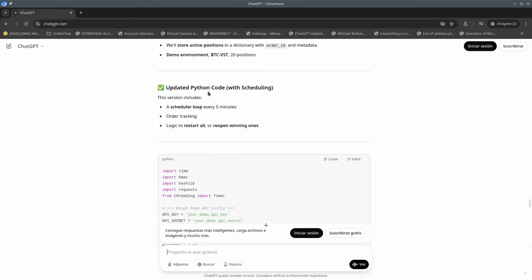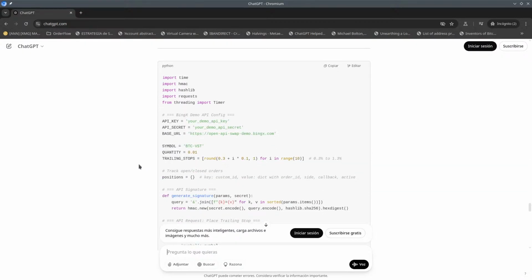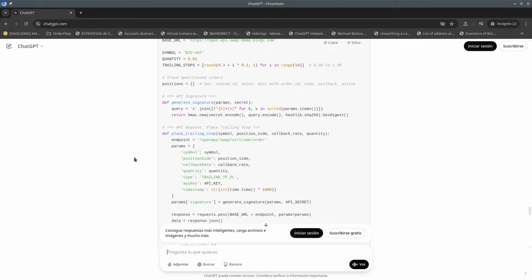Okay, updated Python code with scheduling. This version includes a scheduler loop every 5 minutes, order tracking, logic to restart all or reopen winning ones. Okay, look at that.